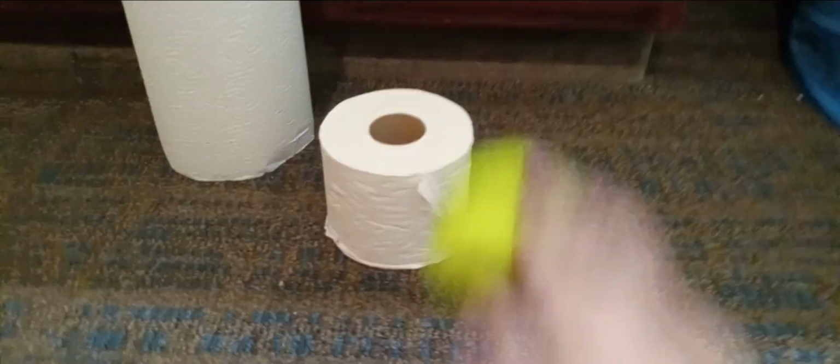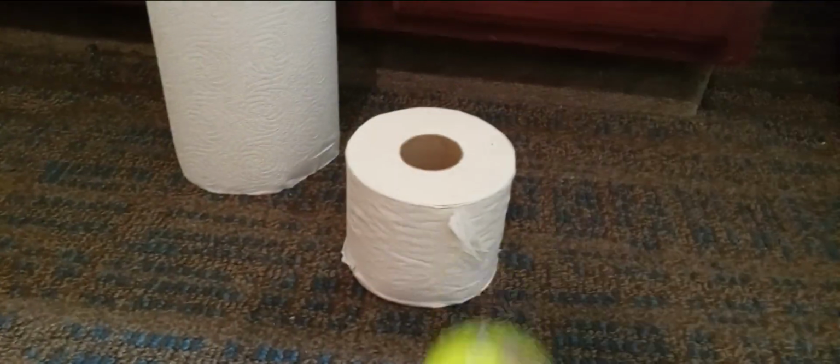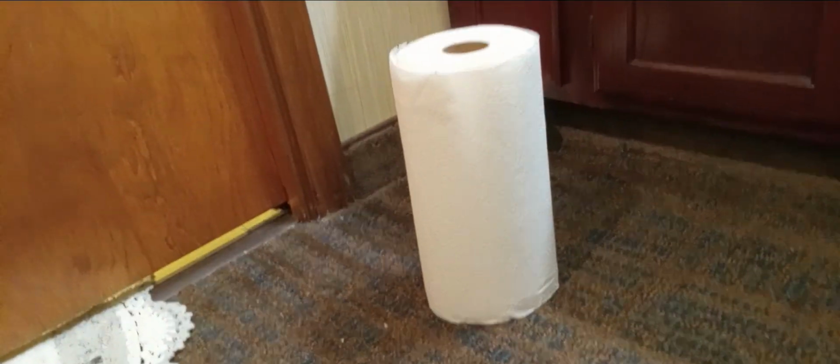Oh, ball jump. Maybe I can do a bonus trick shot. Oh, damn. Okay, let's do this. It's gonna be so hard. Oh, so close. It breezed it. Oh my god. I got the hang of it, maybe.